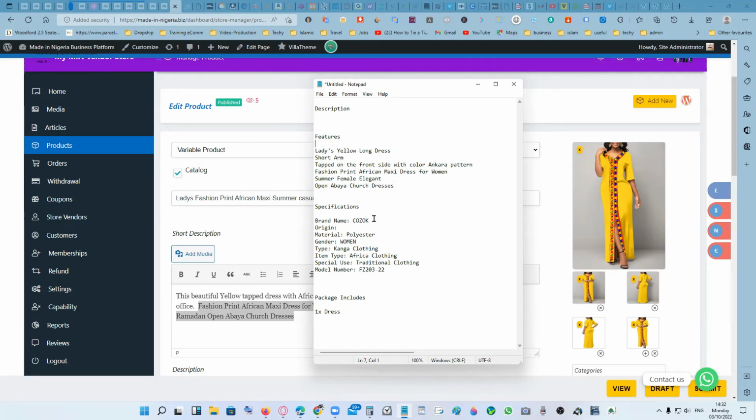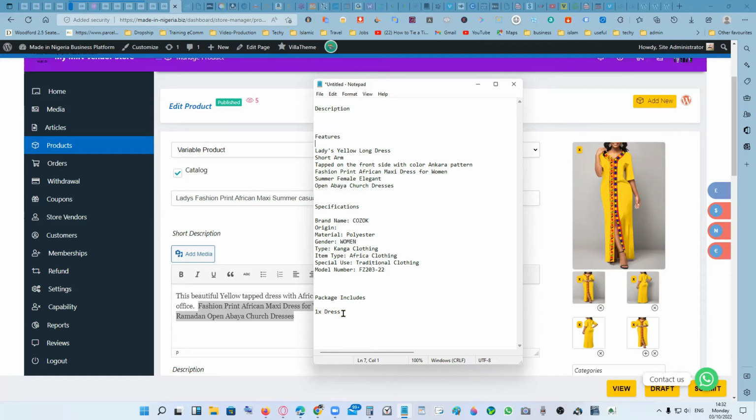Okay, you see now we have something we can call features. So these features describe the product itself, apart from the description. Now we have the description already, we have features, we have specification, and we have the package included.